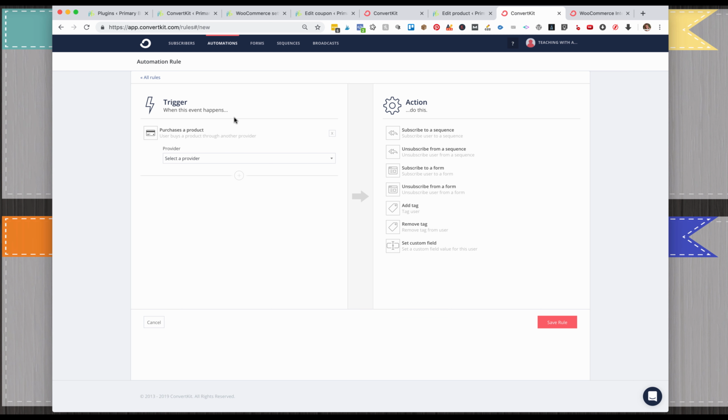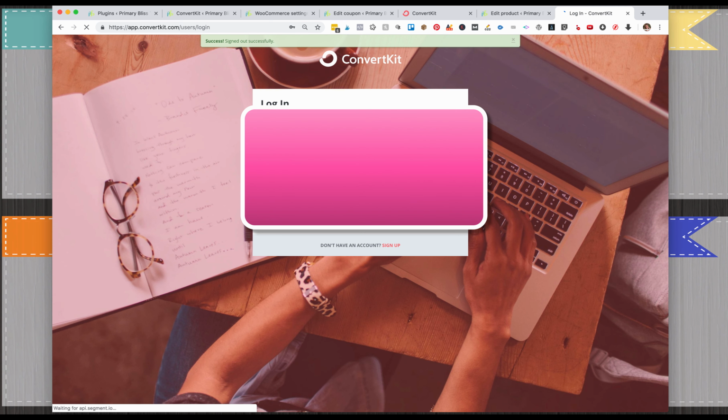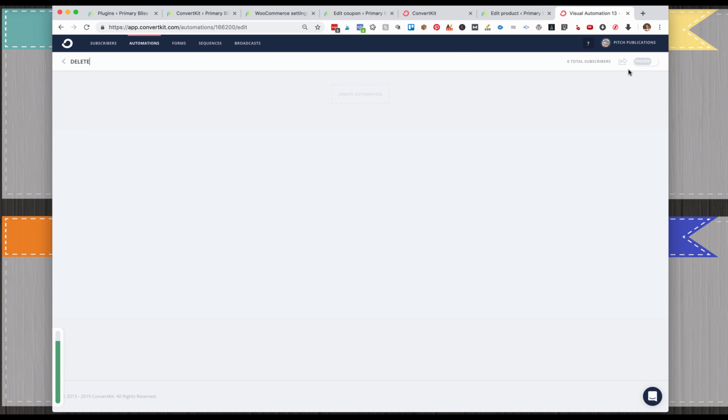If Convertkit ever fixes that, where it's just automatically tagging them with a purchase, then I think that's going to be awesome. I'm going to go into my account now, and I'm going to show you why this is a limitation for me. And again, this is off, so it's not going to actually fire. So my most popular music ed product is something called Rainbow Ukulele. It's for teaching ukulele. And as part of my email sent out to customers, I asked them, do you own it? Because I have a ton of people that have purchased it from TPT, and I don't want to try to sell them from my website if they already own it. So I would want to exclude quite a bit.